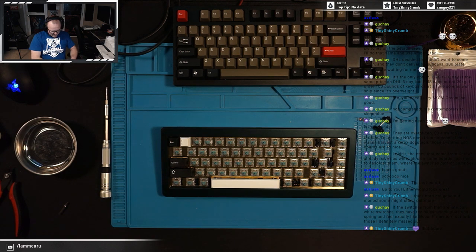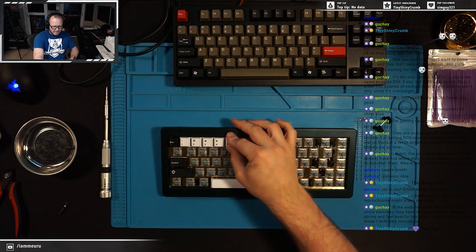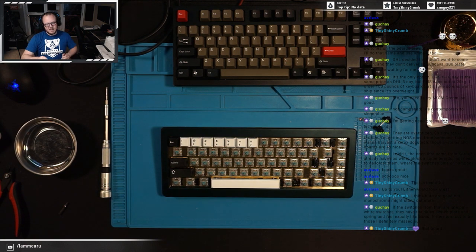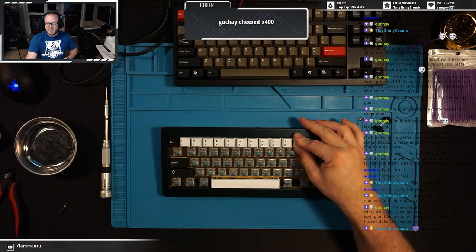I really wish I had Solarized Dark, man, to put on this. I almost bought it recently, like really recently. It's pretty close to it. Yeah, this board is beautiful. Anybody that hasn't seen the Key Cult #2 teardown and rebuild video or whatever, might want to take a look at that, by the way. If you want to look at a really pretty board.